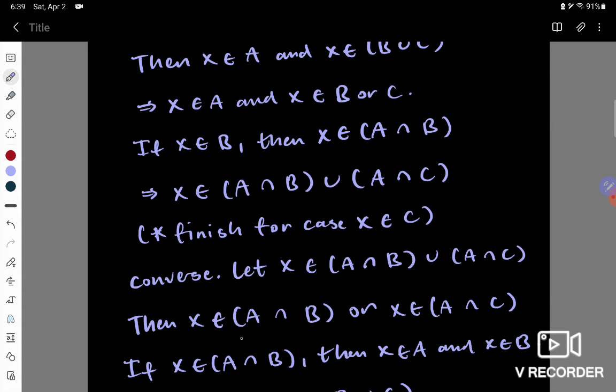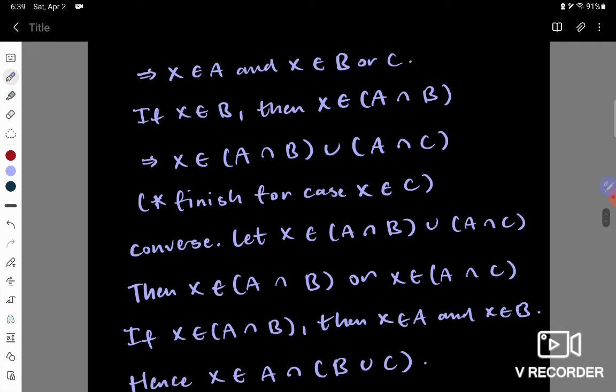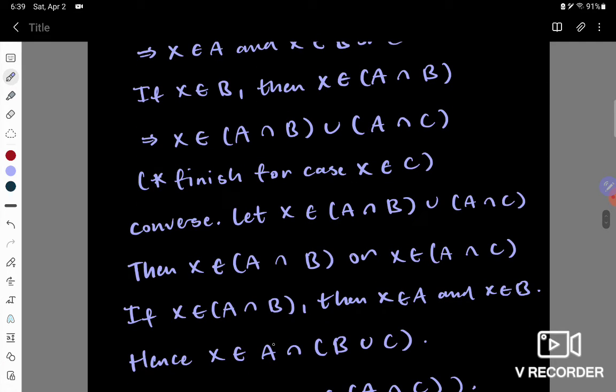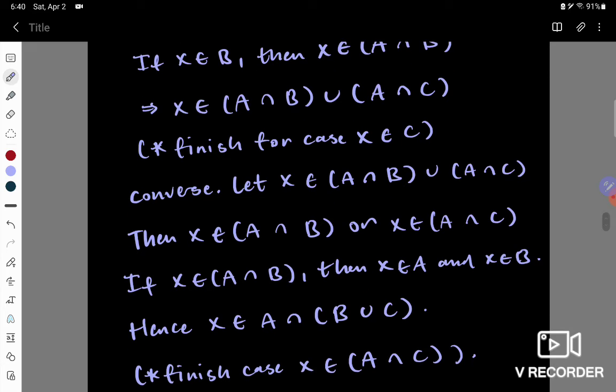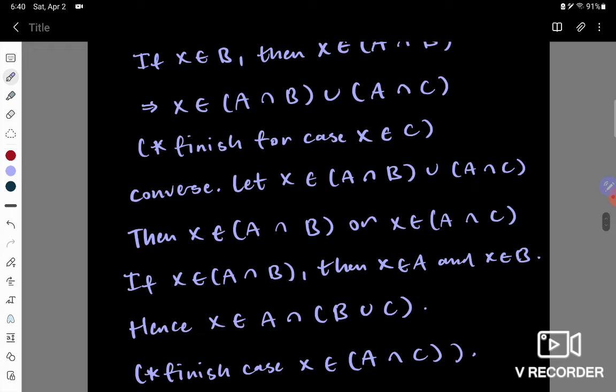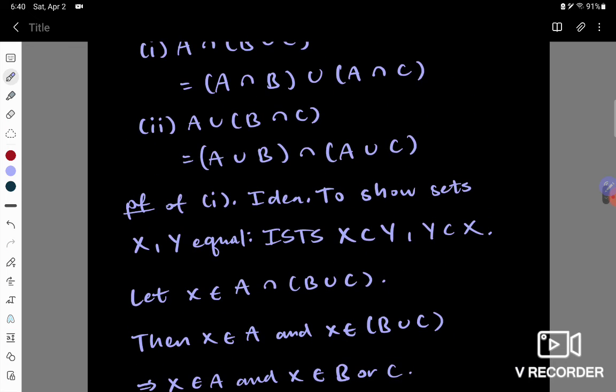So if x is in A intersection B, we can write this as x is in A and x is in B. Right? So we know x is in A and x is in B, and now we know that x is in A and whatever else, because this doesn't really matter. All that matters is that since it's in B, it's in the union of any other set with B, hence it's in the intersection if it's in this and it's in this. Once again, you should finish the case where x is in A intersection C instead, and it's totally symmetric to the one we've covered here. Okay, so that's the proof, or a sketch of it, for the first statement, and it's good to show the second one using a similar sort of technique.